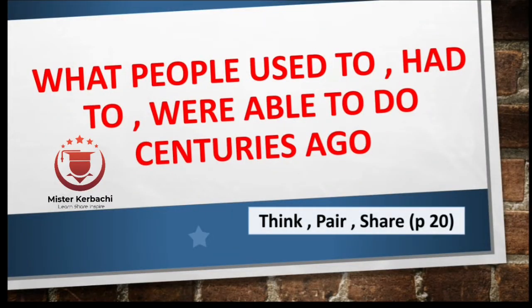Today we are going to talk about the activity Think Pasha, page 20 in your textbook. This video is about a writing lesson. By the end of this video, we'll be able to write about what people used to, had to, were able to do centuries ago. Let's get started.